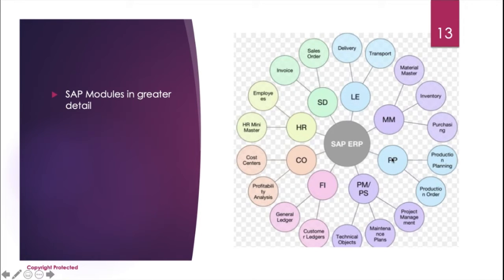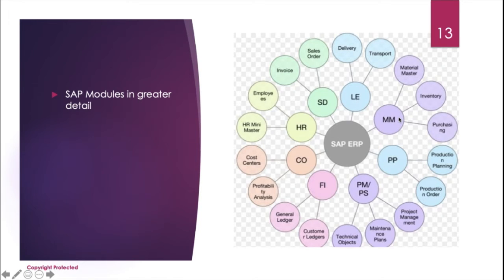Then another critical module which is coming is called the PP module. PP module is actually production planning. So here what we do, we plan the production, we do the material resource planning, we also manage the manufacturing activity through production order, and also measure the consumption, which finally goes to the CO module for the purpose of doing the costing.